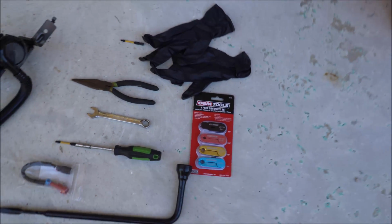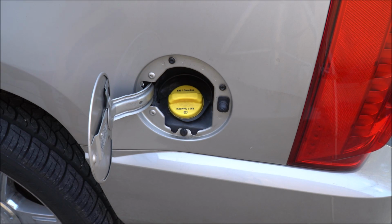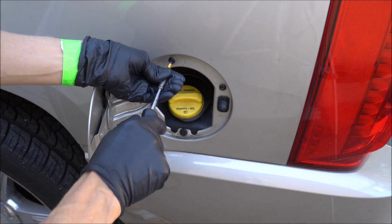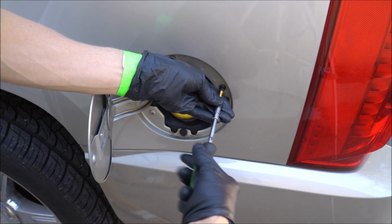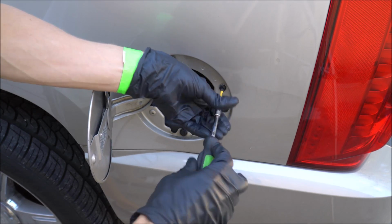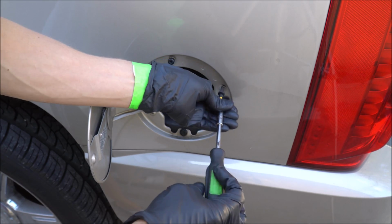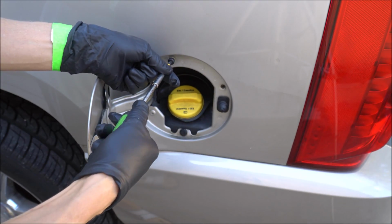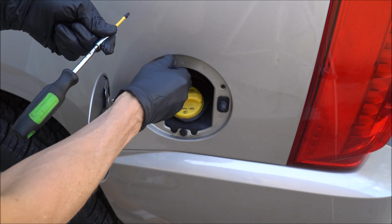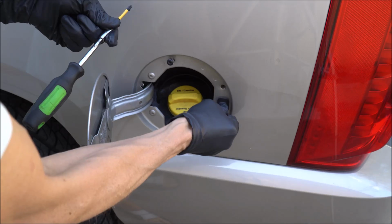Let's get started. The first thing we're gonna do is open up the fuel cap here and take your T30. Take out these two screws here. Put these in a safe spot. You have a washer on them there, so make sure you don't lose that. And you can take out your rubber piece right here.